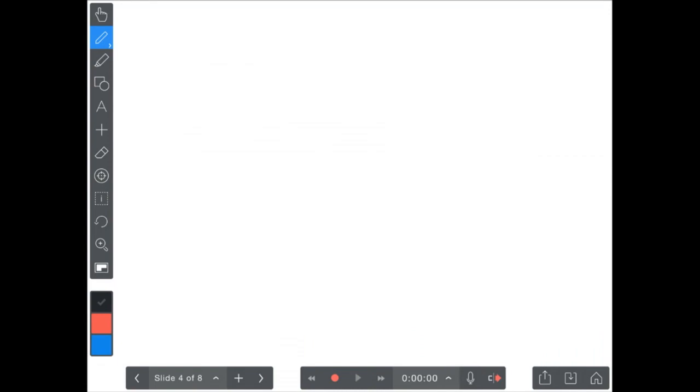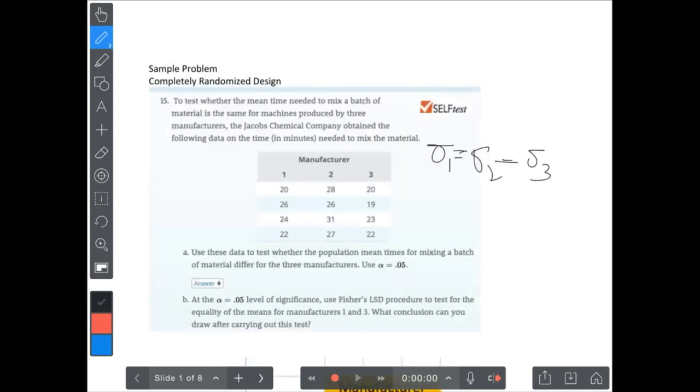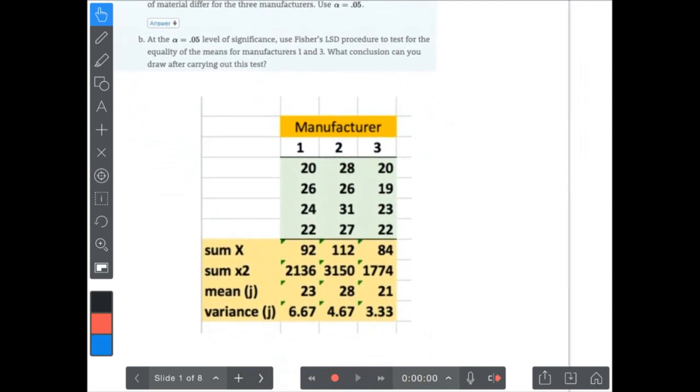do our calculations. So here's what I recommend that you do in terms of your approach. You can see it here in my problem setup. What I would recommend that you do is this. Take each of the samples and find the sum of the x's for the samples. So you can see here the sum of the x squareds. And why do I need sum of x and sum of x squared? Because I'm going to need the sample mean, which is basically the sum of all of the x's divided by n, in this case divided by 4.